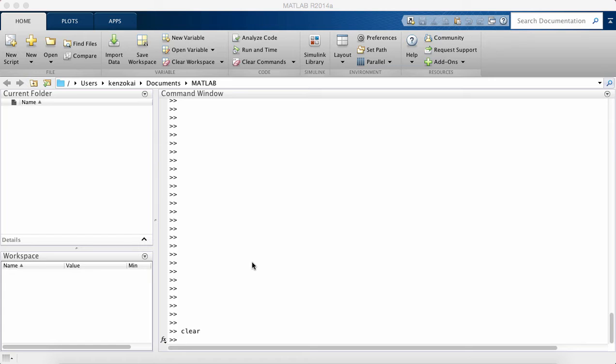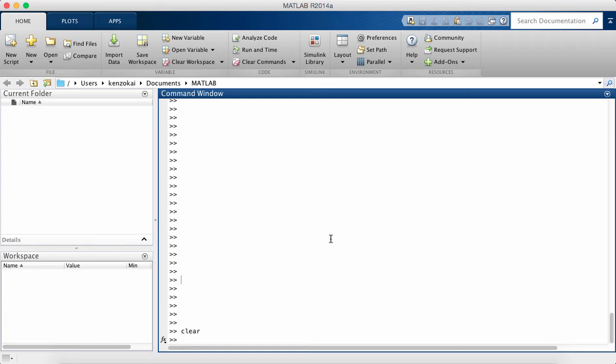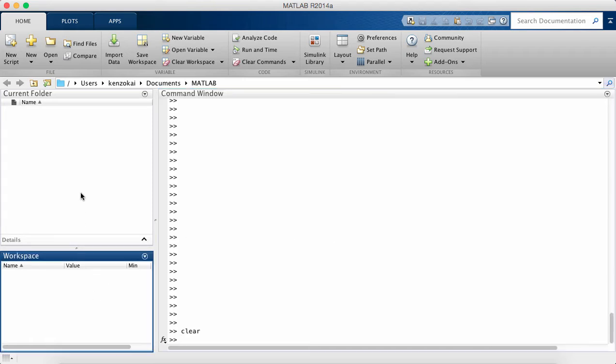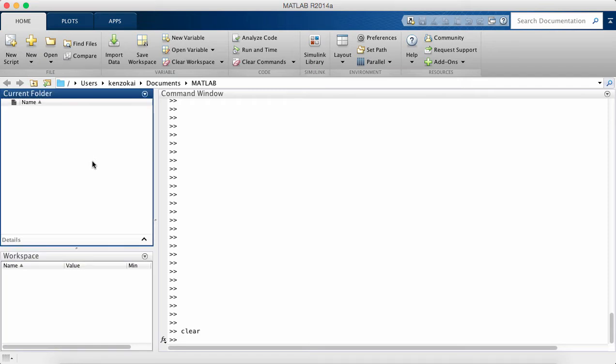So I've already opened Matlab, and this is generally the screen that you see most of the time. The big main window is called the command window. You'll be working here most of the time. You can view your variables in the workspace on the bottom left, and you can view your current directory on the top left, and that will tell you where in the file system you currently are. So if you want to open a file from there, you don't have to type in the absolute path. You can just type in the file name directly, or if you save a file, that's where it will go. So we call that the working directory.